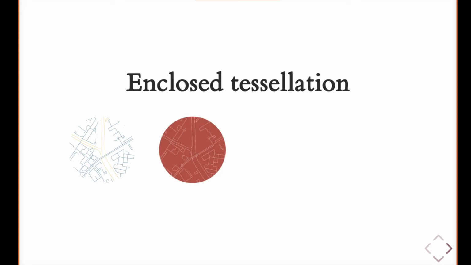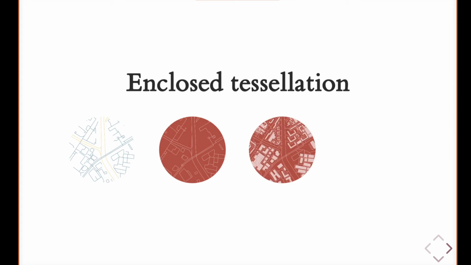which can be created based on a set of delimiters, a set of boundaries, which normally are street networks, rivers, coastline, railways, and those together create the boundaries which enclose areas we call enclosures. So we have enclosure areas on top of which we overlay building footprints, which work as anchors within the space and which are used to develop enclosed tessellation. So it's a Voronoi tessellation around building polygons within each enclosure.